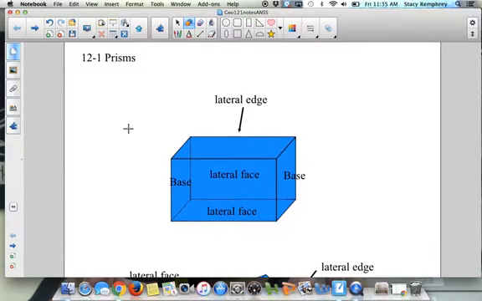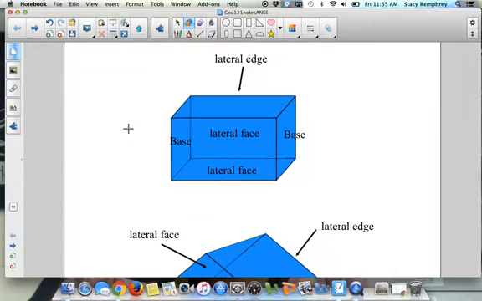For 12.1, if you look at some of the links in the bottom of the Chapter 12 module, there are some really great links there to let you see how these three-dimensional figures fall apart and how they work together. I encourage you to look through those as well. Again, there are links in the bottom of the Chapter 12 module.